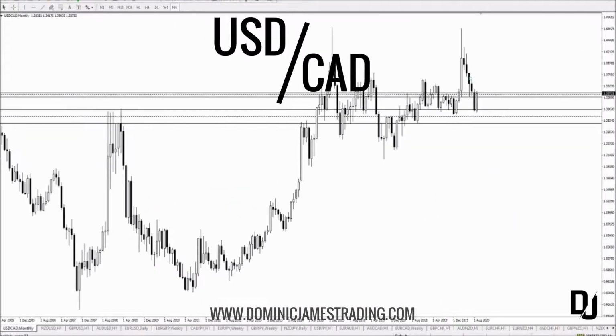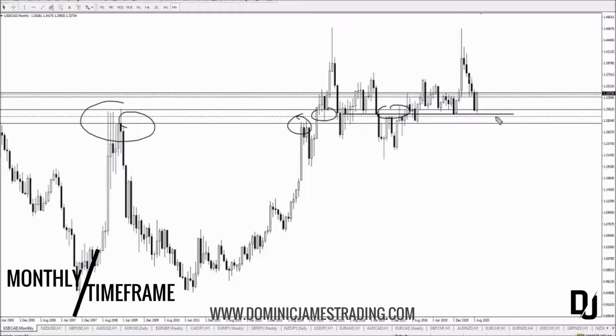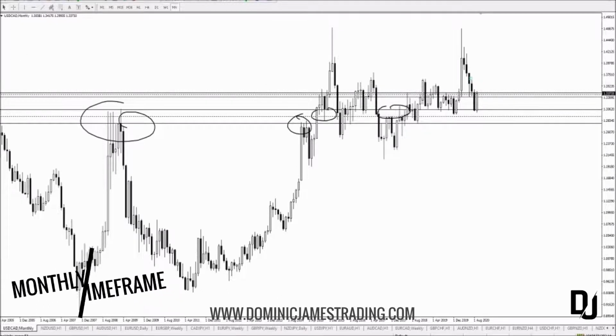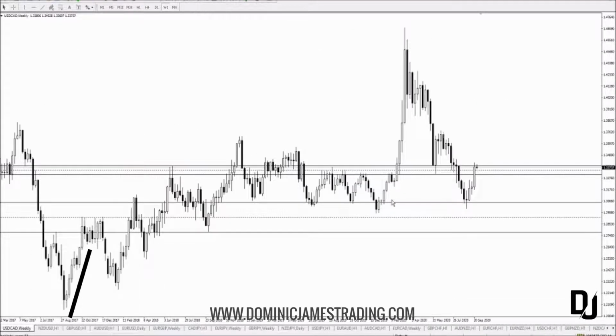We'll start off with the monthly, point out this massive swing point of resistance here, and you see how relevant this level is going across the market. We'll have a look at the weekly as well. As you know, the group have been buyers at this support level down here for some time, up into this level, but now we're at a bit of a turning point. We have support and resistance on the weekly, so you can see here resistance, support, and we're just underneath this. So we could get a pullback, but what I am anticipating, or what I prefer to happen, is if we get a close above that to go higher.